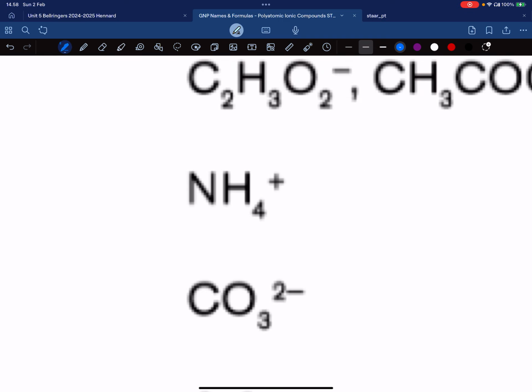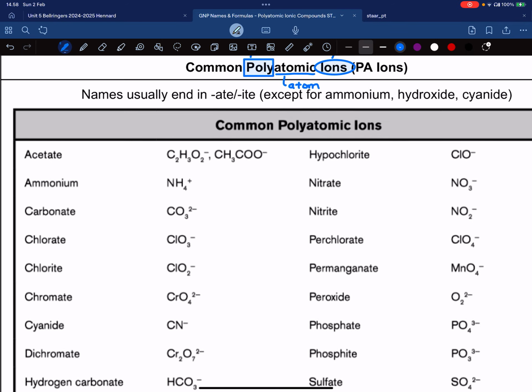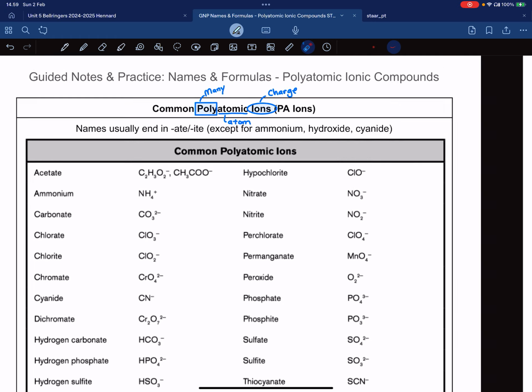So there you are. There is NH4 plus, 5 atoms with a charge. There is CO3 2 minus. There's 4 atoms with a charge. All right. So basically, you treat them like any other thing that has a charge, except that they're multiple atoms. So for example, you could treat carbonate exactly the same way as you treat oxide. Or you could treat ammonium exactly the same way that you treat sodium. Doesn't matter. Same thing. It's a charged set of atoms, so it's an ion.